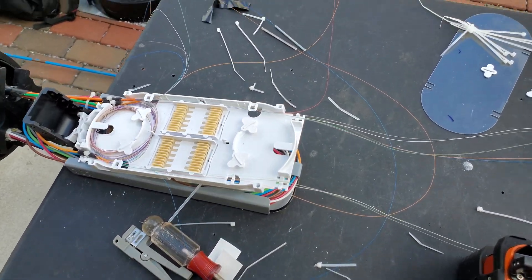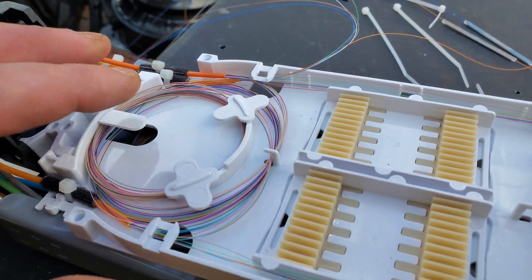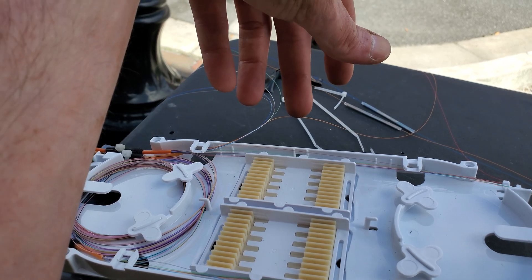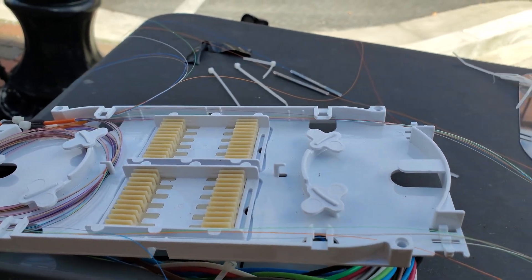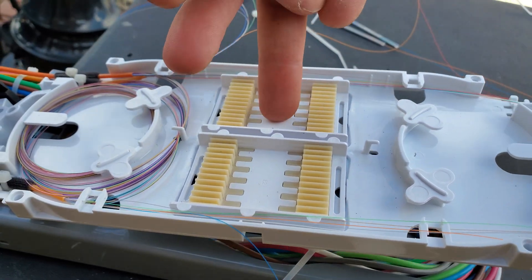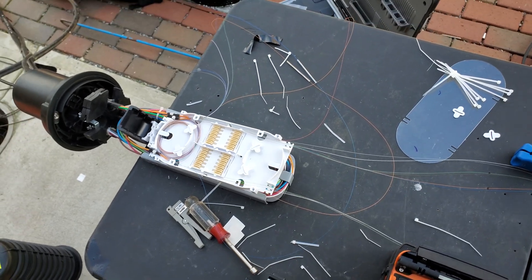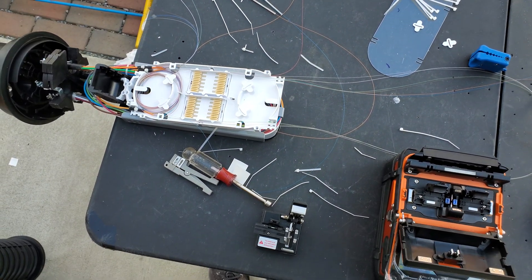It's starting to pick up a little out here — it is lunchtime, and the place across the street looks good. I've got my mid-span slack here, six fibers of slack, and I'm going to be splicing seven fibers going in this direction. I'm going to be using red as my pawn. I got two done. I'm going to dress it up and then put it all in the same tray — Simple Fiber on one side and Shentel on the other. Shentel is their parent company. Kind of interesting to do splices for other people.